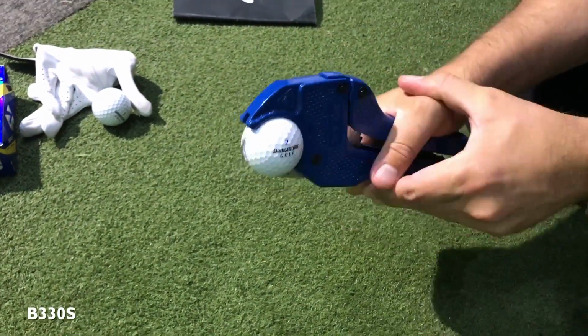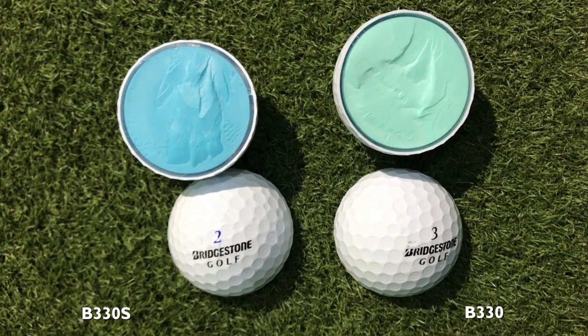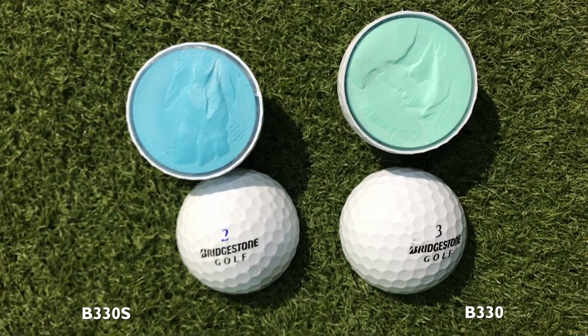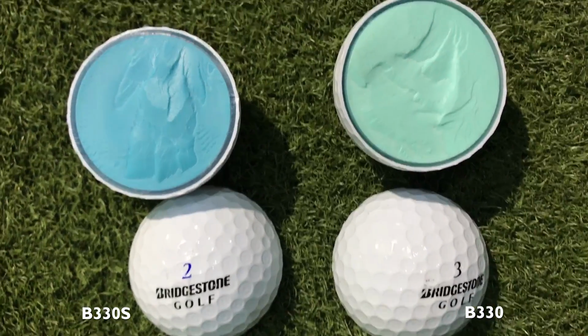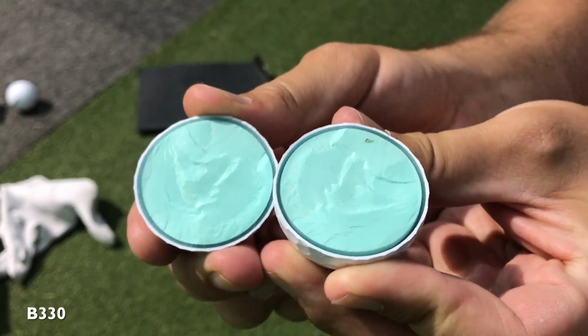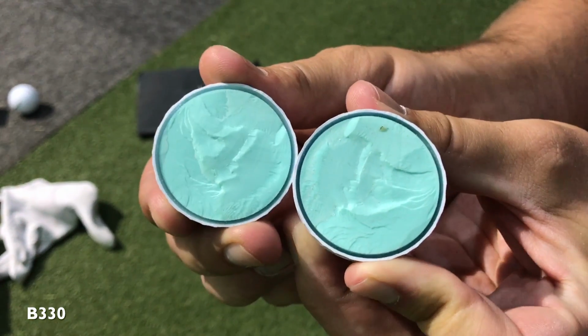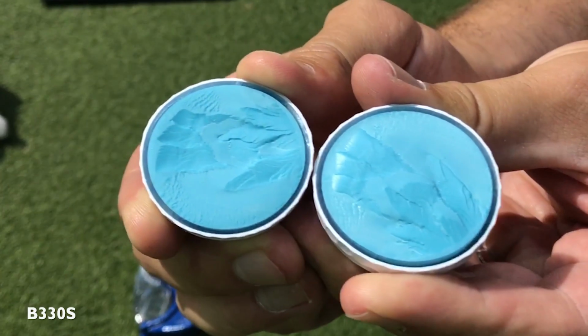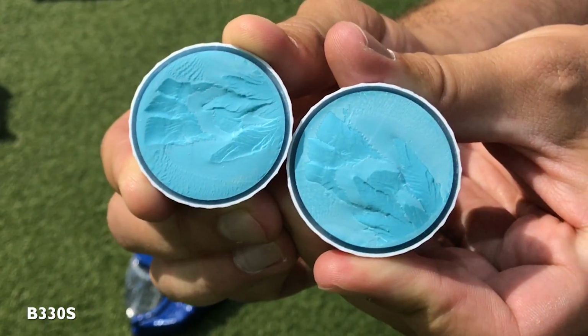So then we cut these two golf balls up in half. I wanted to see what was inside these two golf balls, the B330 and the B330S golf ball. And they almost look identical, just a different colour pattern. Now what they claim, they've made a core that's very large. So the core that's inside the golf ball is large on both of these two models. You see the Slip Res cover, you see the first inner kind of almost like squishy plasticky material between the cover and the central core, and that's it.